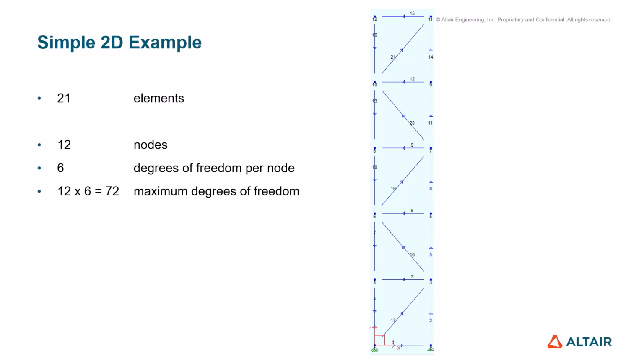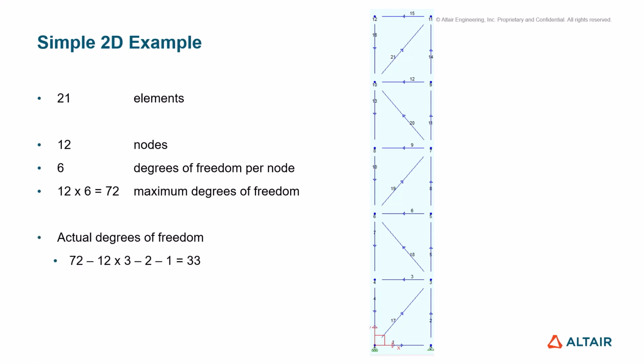But we know that if we don't constrain the structure, this will be unstable, meaning that if we apply any loads to this structure, it will just move as a rigid body. And that's why we apply boundary conditions at the supports here. But also in this case, we will apply the default 2D constraints, which basically constrain every node from moving in the Z direction, which is perpendicular to the page, as well as constrain not to rotate about the global X and the global Y axis.